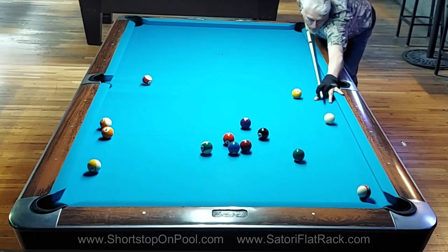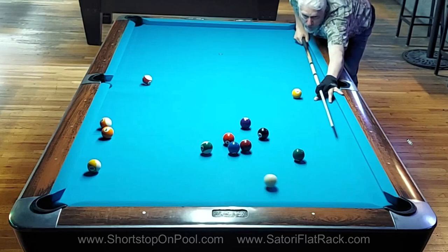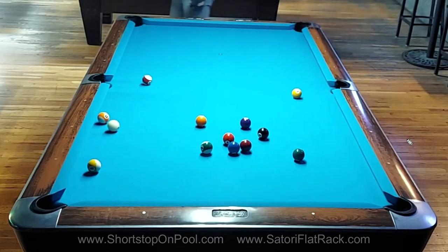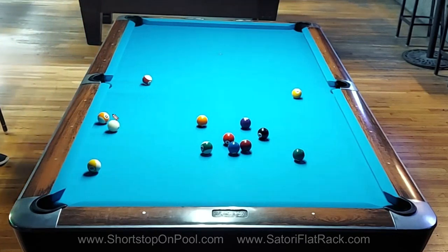I believe that I was aiming for the rail below the five ball, but I kind of hit it full, maybe towards the low side of the five. But this is an excellent result. Notice I didn't have to hit it hard — plenty of separation, and I've got a shot on the nine. At this point you can see me eyeballing elsewhere in the rack, and that's because you always want to take a look at your priorities.